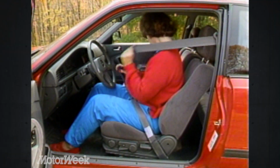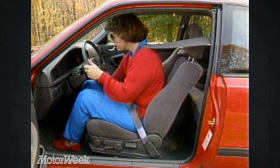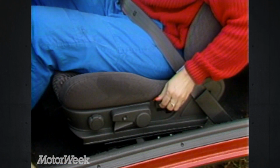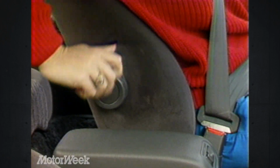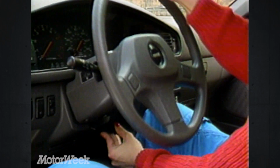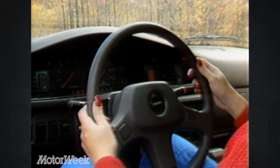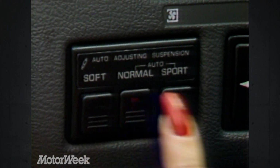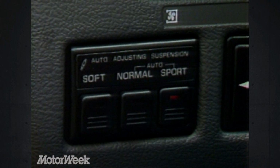We also weren't crazy about the upholstery fabrics, but at least Mazda made the seats feel like something special. The standard 7-way adjustable driver's seat is comfortable, with generous side and bottom bolsters. We especially like the adjustments for height and lower back support. A tilt wheel is also standard and offers a wide range of adjustments. Unlike the 626, the MX-6 does not yet have a passive restraint system. There are dash-mounted switches to control the auto-adjusting suspension. This is standard with the GT and optional on LX-grade cars.